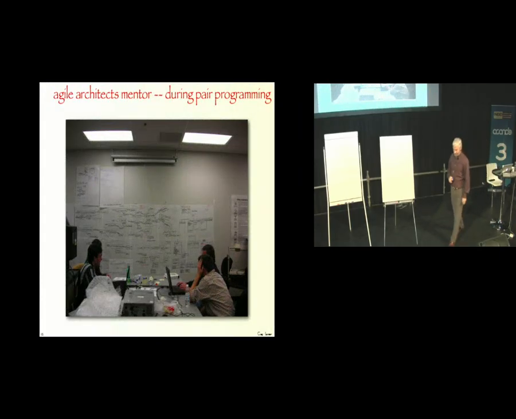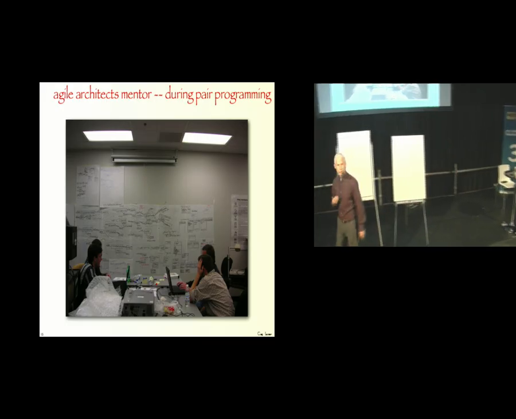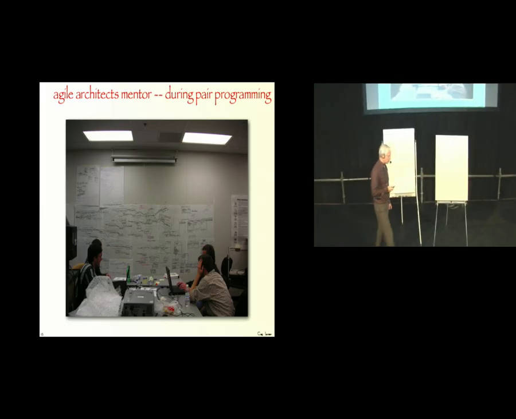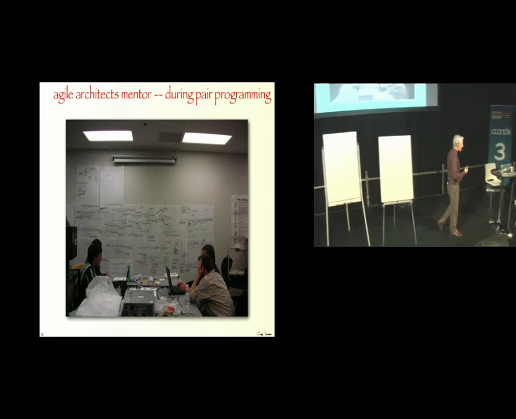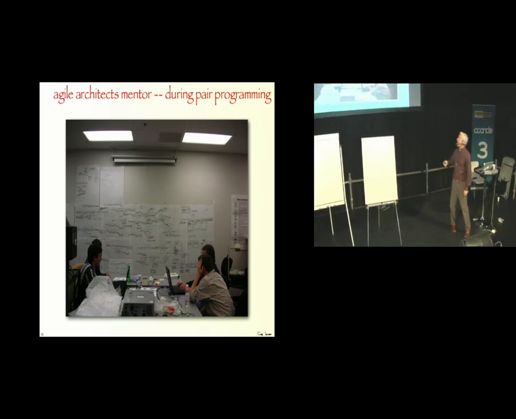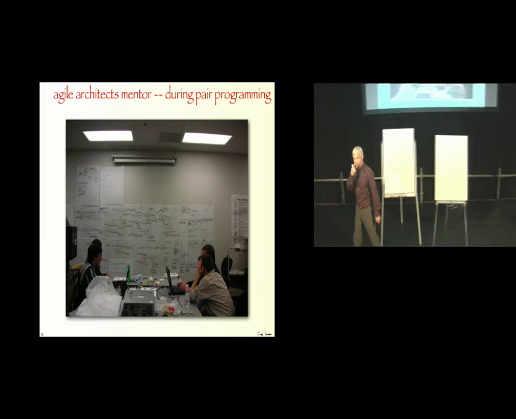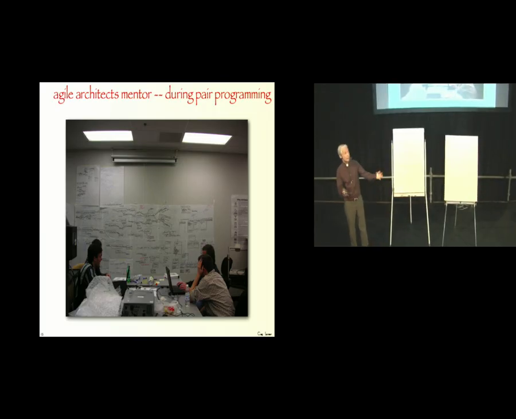Another comment about agile architects and architecting, and this is analogous to the Toyota model: in Toyota there's a culture of more senior engineers, the team leads, acting as mentors and coaches. And good agile architects mentor, for example, while at the wall doing agile modeling or while doing pair programming, rather than creating documents and then handing them off to other people, or creating PowerPoint diagrams and saying, here's the architecture.